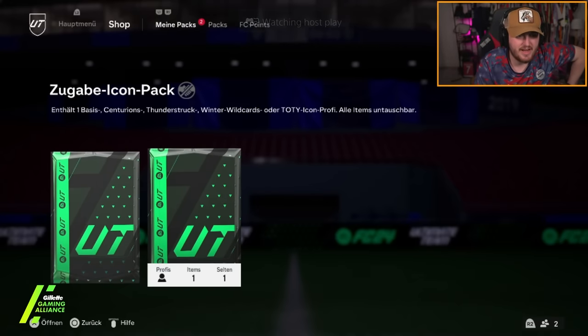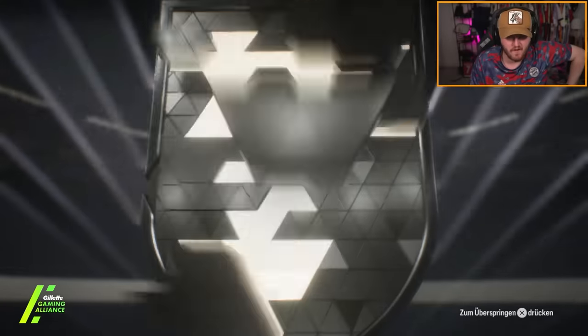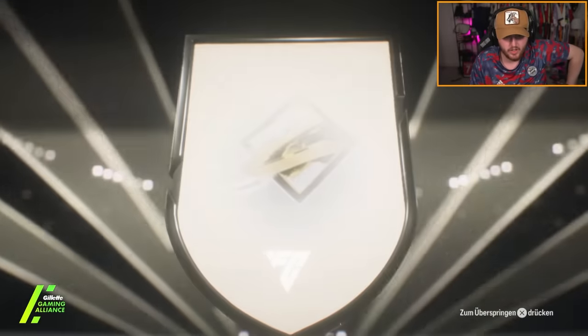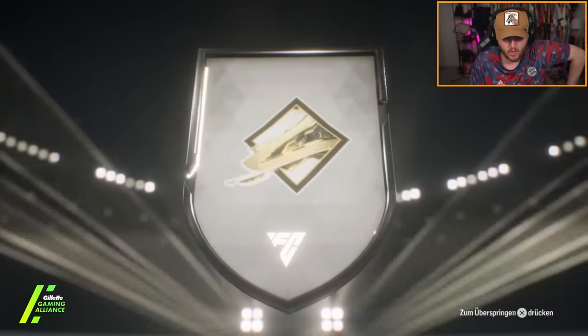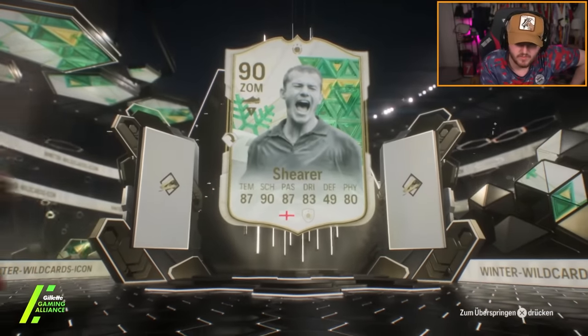An 82/20 and a Zugabe icon pack. A Zugabe icon pack? I actually can't believe it, man. I cannot believe that last store pack. That was crazy. I don't know what to say. When KDB walked out as the first of two... Hang on. Wait, is this Bobby Charlton? No, it's not. Of course it isn't. Never is it? Flipping Shearer, honestly.